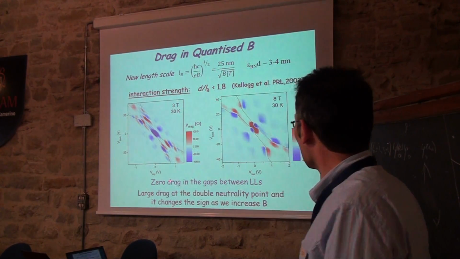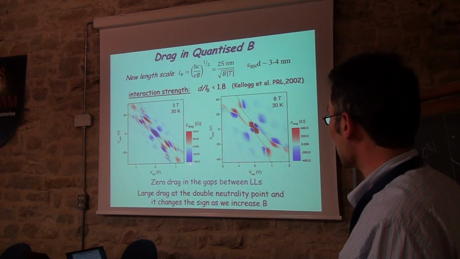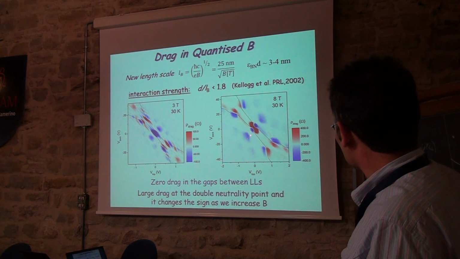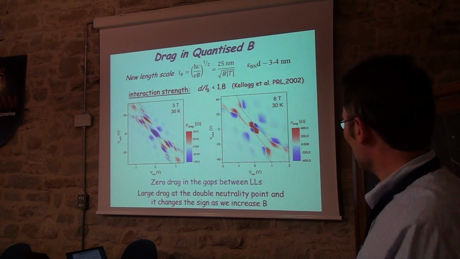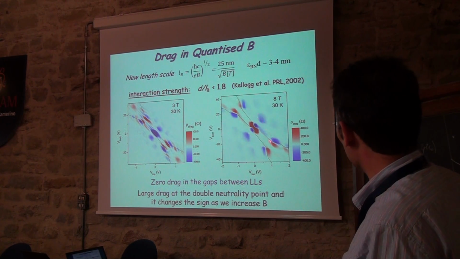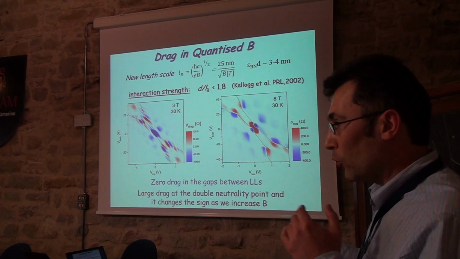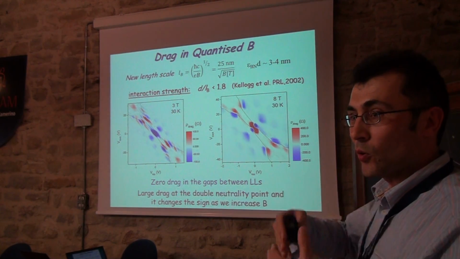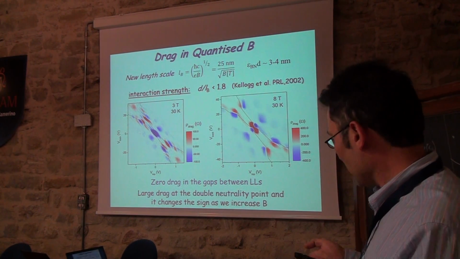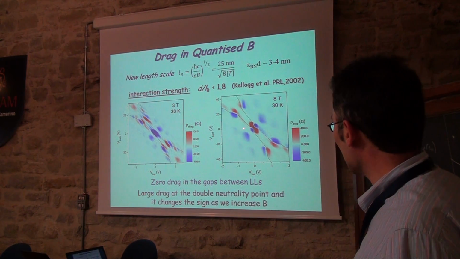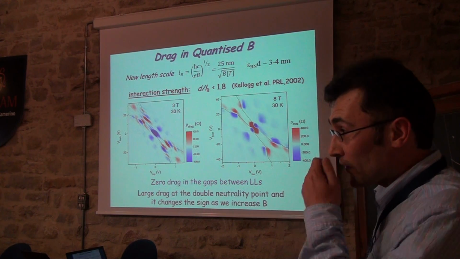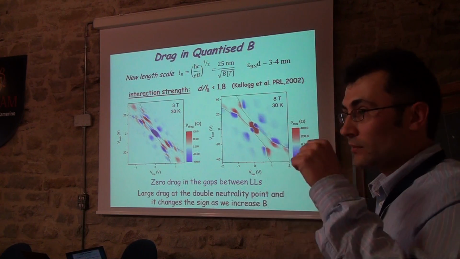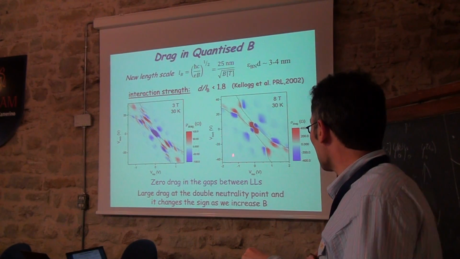This is how drag looks at quantized magnetic fields. What is interesting here is that we actually can see it nicely, quantum Hall effect. Where we see all the spots, it's where both layers have Fermi level somewhere inside of Landau levels. If one of the layers has Fermi level between Landau levels, we just see zero. And that's what I mentioned to Marco Polini, actually, to test his idea of drag resistance in this regime.